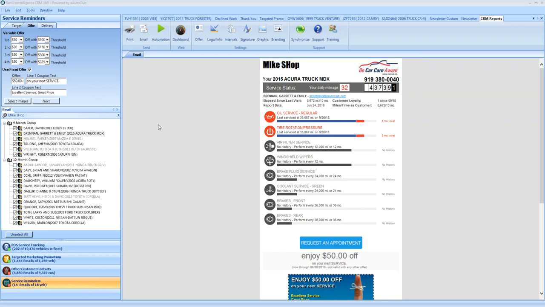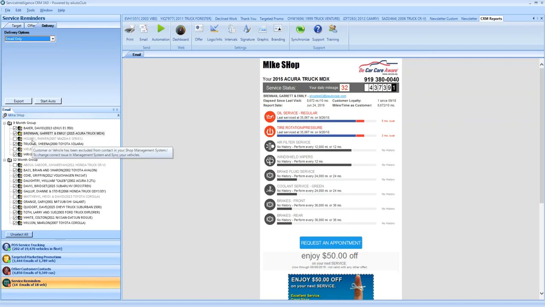So once you've got this all dialed in the way you want, everything's working, we've got the delivery tab here. You can send this as email only, or if you're subscribed to postcards, there'll be an option for postcards here. And I'll explain what those are. You have the option for email or postcard, which means if you have an email, it will send it.